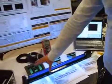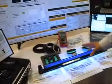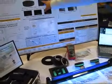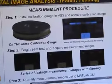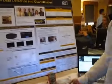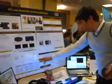This is the oil leak. So basically, we add UV dye into the oil, so it glows under the UV fluorescent lights. We add a dye, take a picture of that, so this is a picture of the oil leak, or you can also see those here. We take a picture of that, upload it into MATLAB, and using an intensity-thickness curve, we are able to get these values. This is a plot of the oil leak. So basically, this is based on image processing.